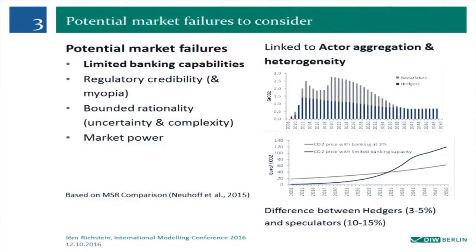On the other hand, we have speculators in the market that see that in future carbon prices are probably going to rise. However, in order to speculate, they want to get a return on their money. They wouldn't invest if they only get a 2% interest rate of return. What they would want to see is a 10, 15% rate of return on their investments. So they will only enter the market when they forecast carbon prices to rise very rapidly in the future. So what is the effect on an expected CO2 price development in different models?